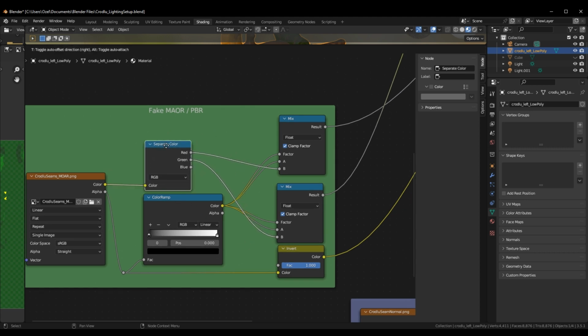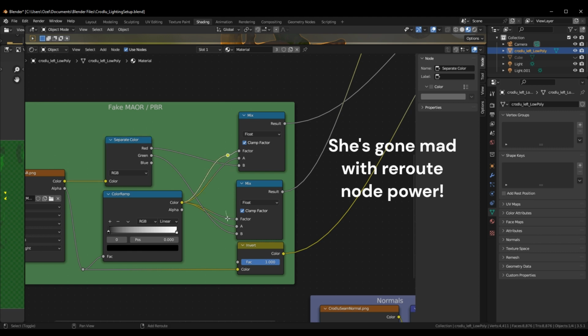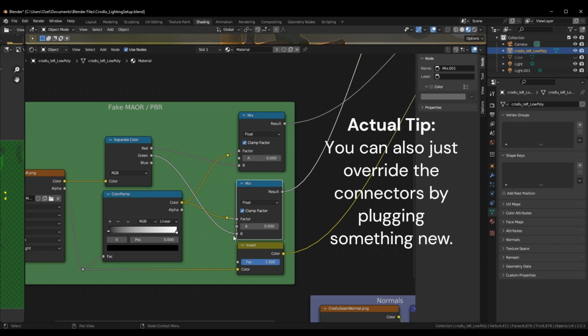So another thing I might now want to do is reduce this section down because the color is going off to 4 places. So what I'm going to do is create some reroute nodes here and here, and you can unplug these by doing that. You can unplug them by cutting them, but however you do it, then I can drag off of my reroute nodes and connect these over and just give them a little bit of organization.